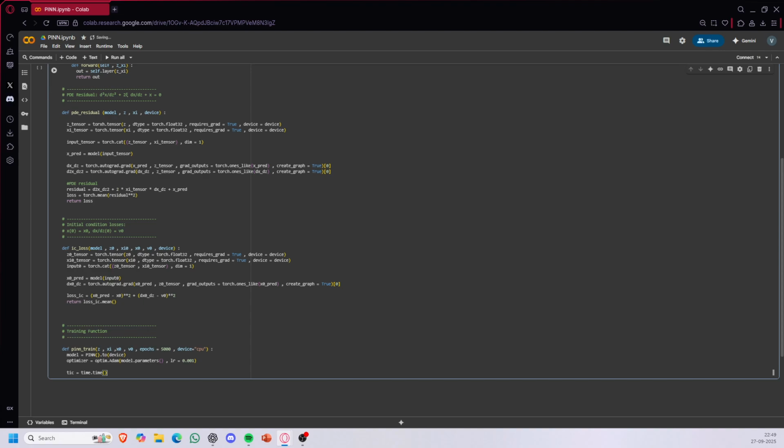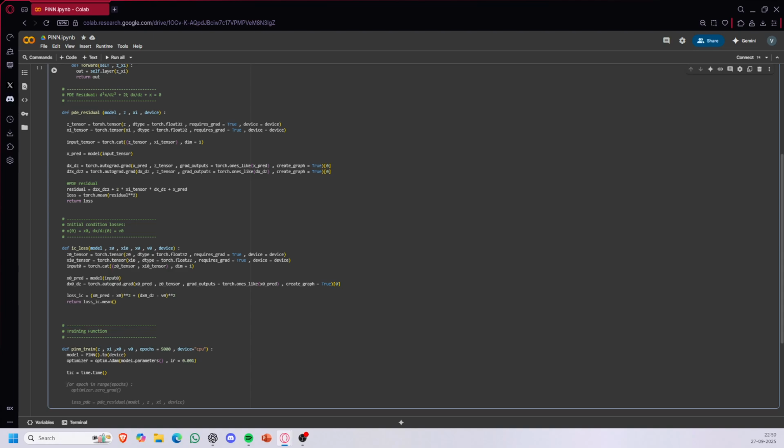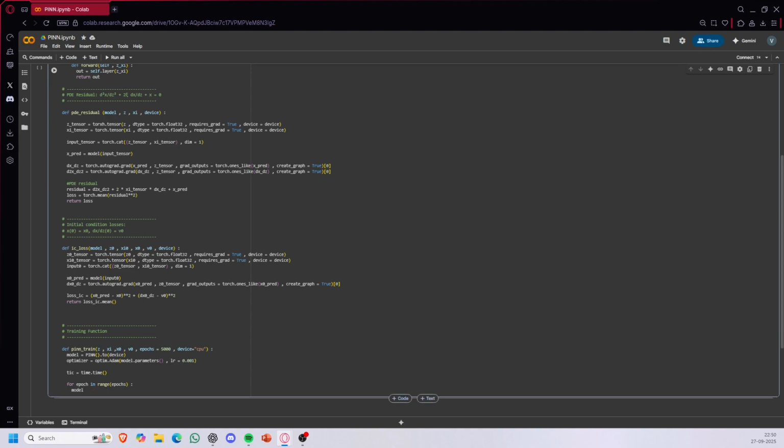So now we can define the loop to print the number of epochs and the loss functions after each iteration. So we can write for epoch in range epochs. It's usually good practice to call the model dot train function in the beginning.